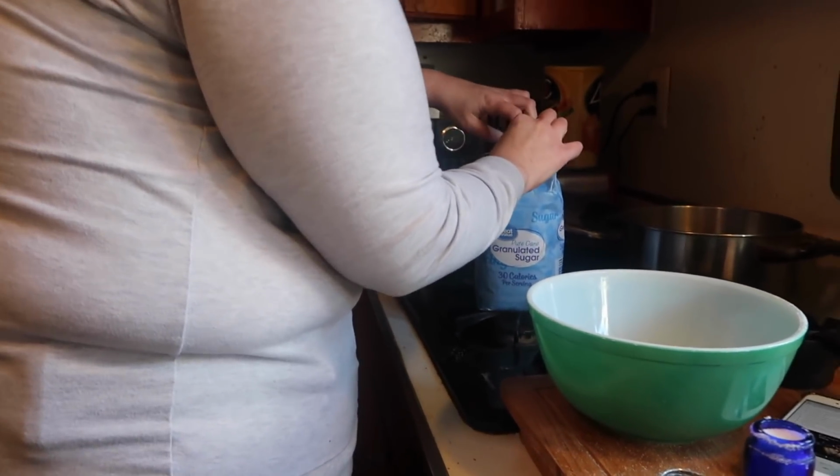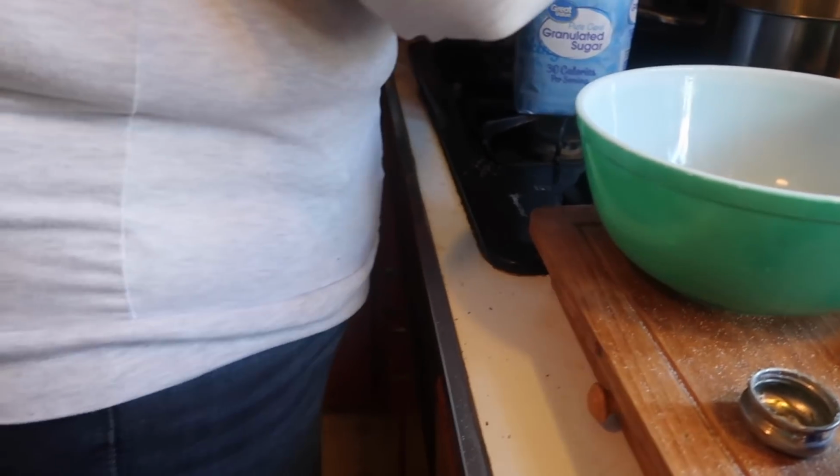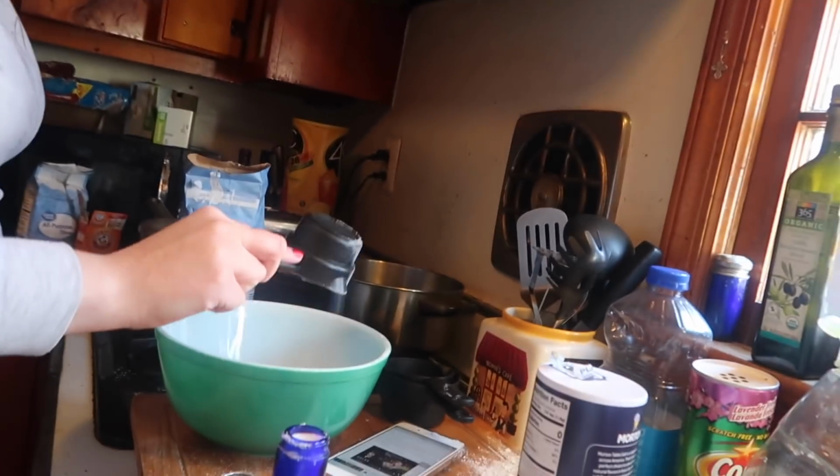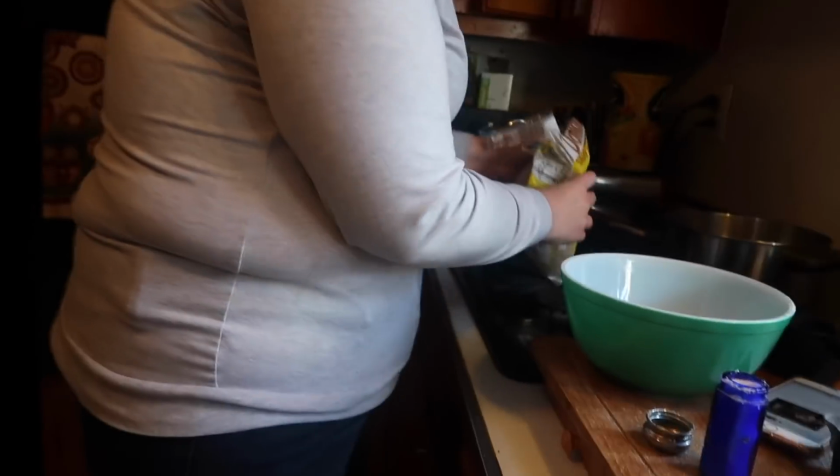Okay, so here's the sugar. I need a quarter cup of it. Quarter cup. All right. Okay, that's gonna be so sugary. Yum. All right, let's have a cup. The magic hand's gonna be up here again. The magic hands. Quarter cup, the same thing, of brown sugar. All right.